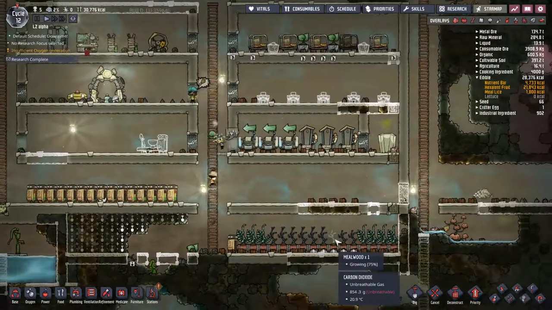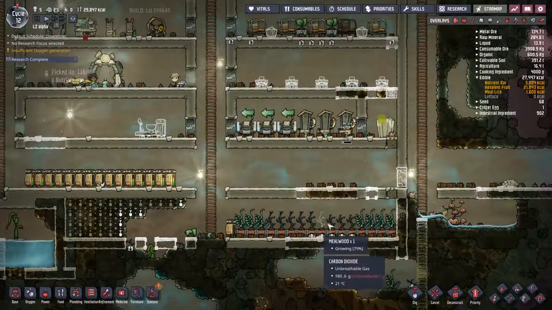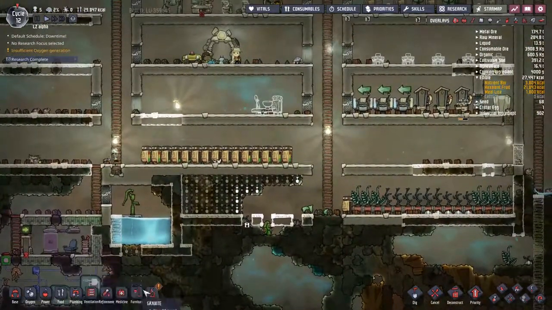So I'm going to be waiting for the next harvest, and then we're going to be moving them over this side. Indeed, we only have 2, 4, 6, 8, 9 of them, so we could probably put down a few more. We've got a station.